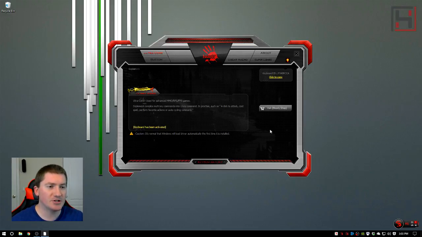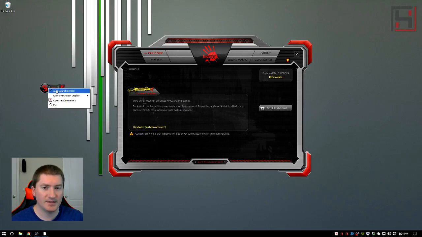So before I actually show you the software, let me talk about this overlay right here. This overlay comes with the software, and it's just a kind of quick feature so you can see some of the things on your keyboard, what profile you're in, which is indicated by this Bloody handprint, as well as the M1, and you can see if caps lock, game mode, num lock, etc. are on. So you can see there's caps lock, you can turn on game mode, that turns the G on, num lock, etc. So this overlay you can actually turn on or off, and if you right click on it, you can choose to have it always display, always hidden, or display only when changed.